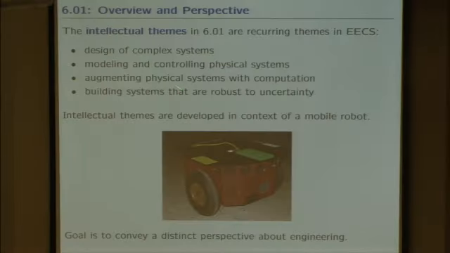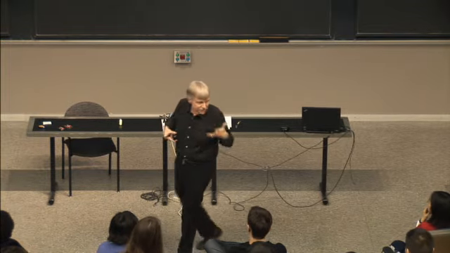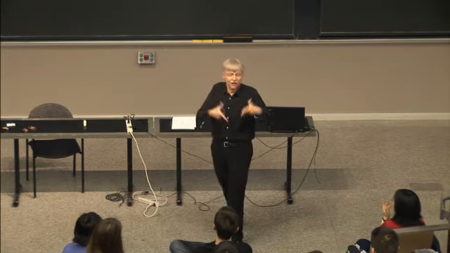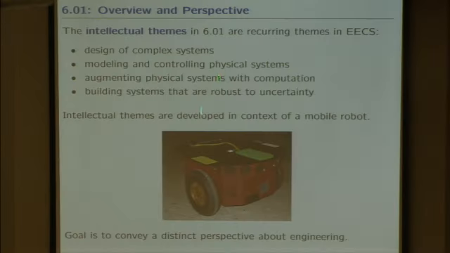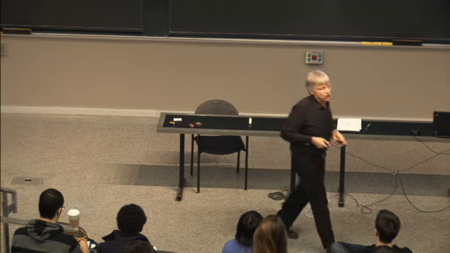Part of that is modeling. We just finished a module on modeling. So in order to make a complex system, we'd like to be able to predict how it will behave before we completely build it. Sometimes it's impossible to build the entire system before, sometimes it's impossible to build prototypes. Sometimes you're stuck with going with the design at launch and figuring out how it works. In those cases in specific, it's very important to be able to model it, to have some confidence that the thing's going to work. We're going to talk about augmenting physical systems with computation. That's the module we're about to begin. And we'll conclude by talking about how to build systems that are robust to change.